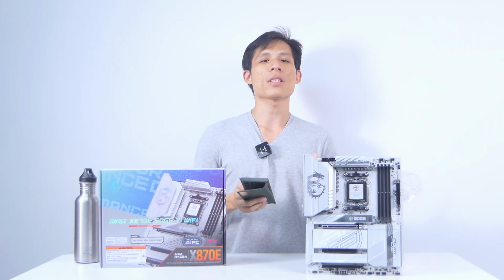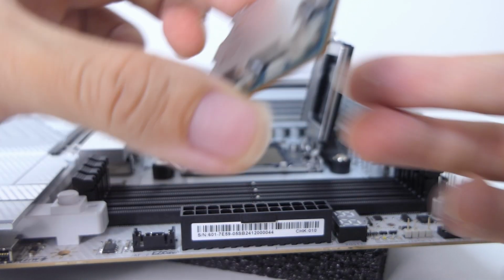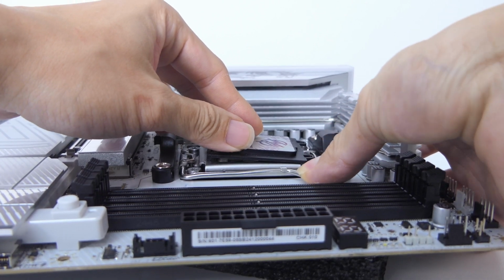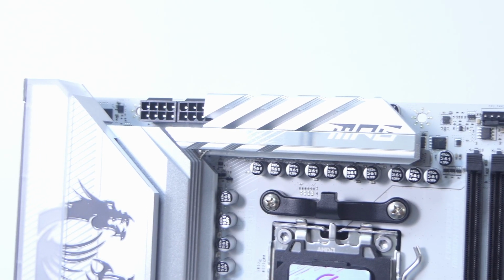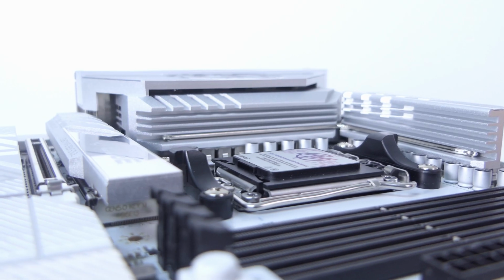So let's turn our attention back to the main area. The CPU area, which is black surprisingly, accepts your Ryzen 7000, 8000 as well as 9000 CPUs. For this video, I'm just going to focus on Ryzen 7000 as well as Ryzen 9000. So the board also comes with 2 standard 8-pin EPS connectors for your CPU and a very shiny top VRM heatsink, which you can also see a heat pipe running through it.